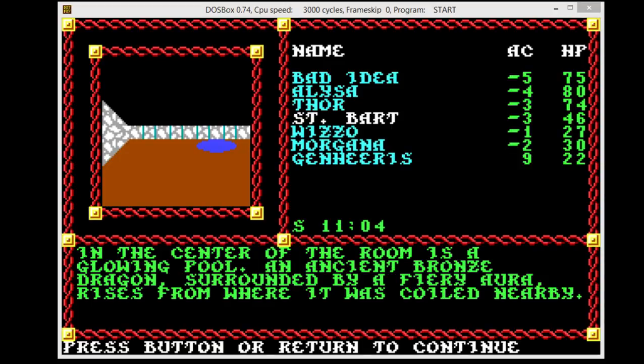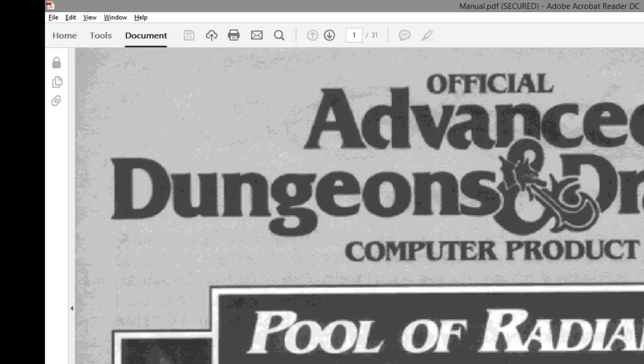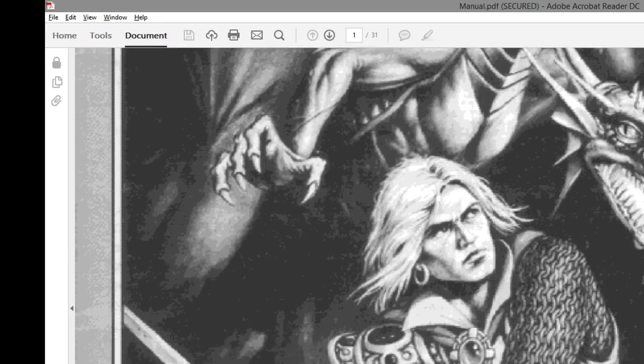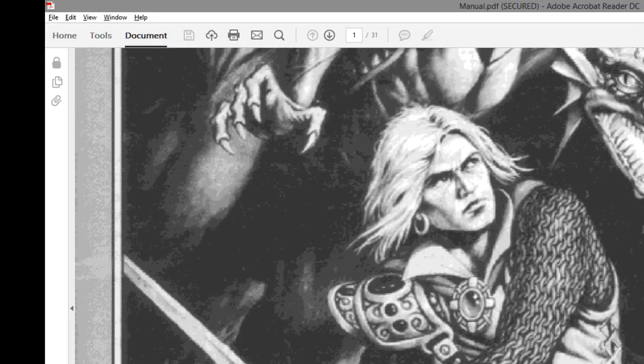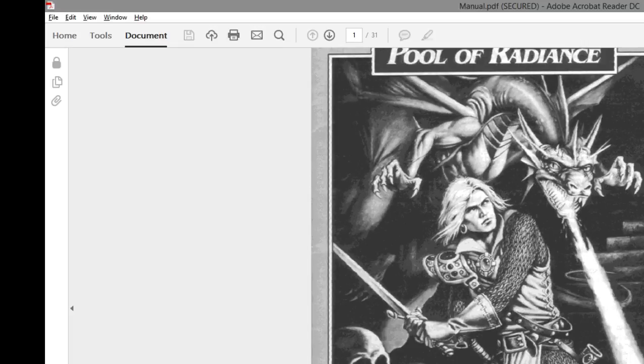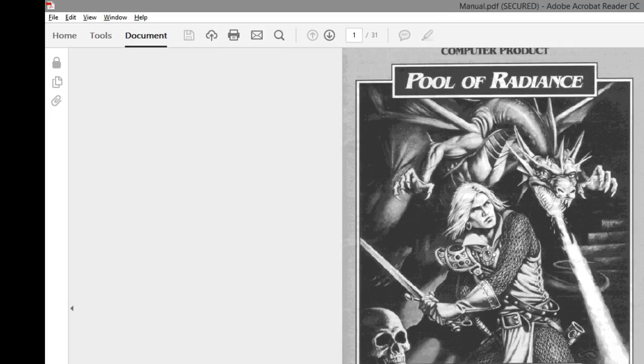Because if you look at the manual, which has the same cover as the box, Pool of Radiance. Yeah. Dude fighting a dragon.